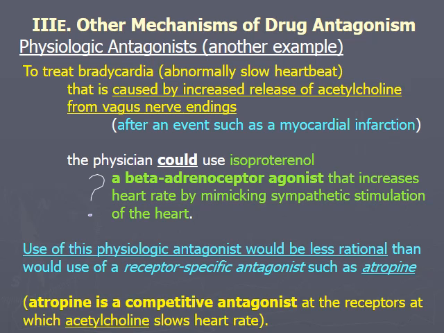But the clinician might decide, rather than going with a beta agonist, to go with a competitive antagonist of the muscarinic receptor like atropine, which would just reverse the effects of having too much acetylcholine and the heart would speed up. So the book likes this example because it's showing you two different ways to go about this clinical problem. One way is to just use a competitive antagonist, which is probably safer in this patient, by the way. The other is to use a physiologic antagonist, like isoproterenol, and just turn on a different receptor pathway that opposes the effect of acetylcholine.